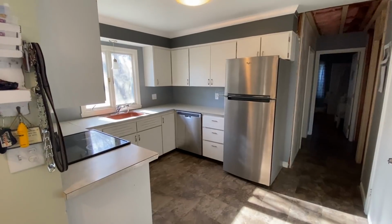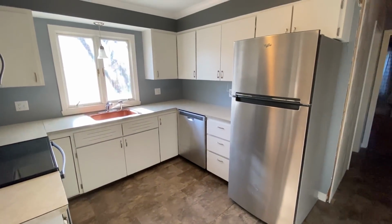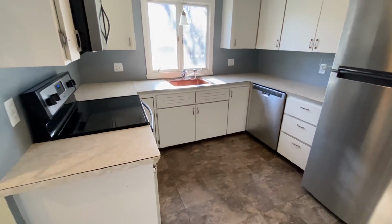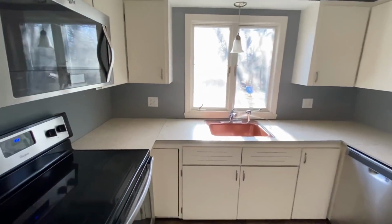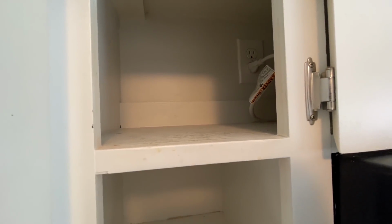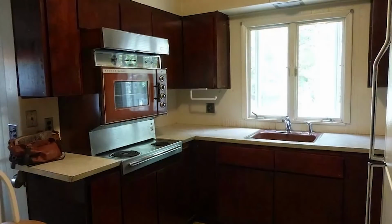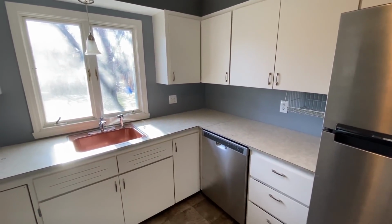So before we rip this thing out, let's take a look at what we got. Really not a bad kitchen. It's definitely usable. It's just outdated. All of these cabinets are built right to the wall. You can see there's cleats holding it together. It's all plywood. When we first moved in here, these were kind of like a cherry color. We knew we were gonna do this as soon as we moved in, but it was just a matter of when.